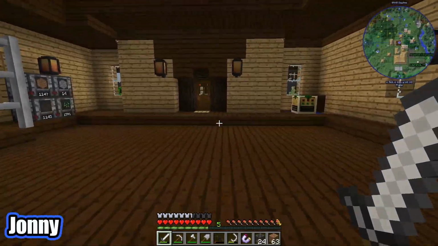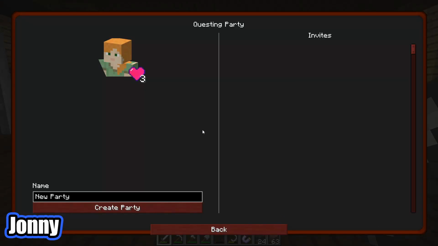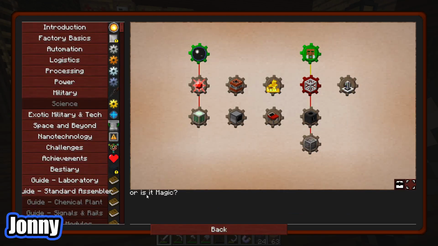Okay, well, let's have a look in the quest book for that. How would I check party? Oh, yeah. We're not on a party anymore. That would explain an issue I had earlier where all of my completed quests, the stages were blocked out, and I had to go in and complete them all again.